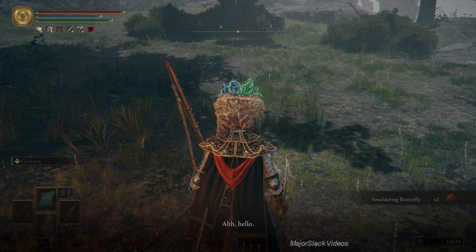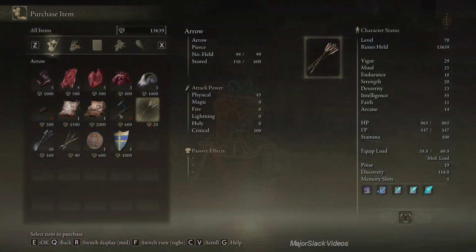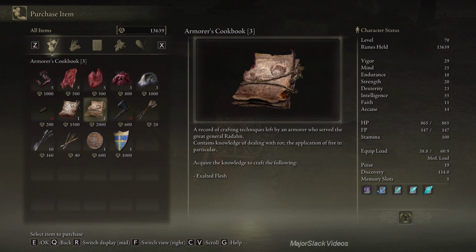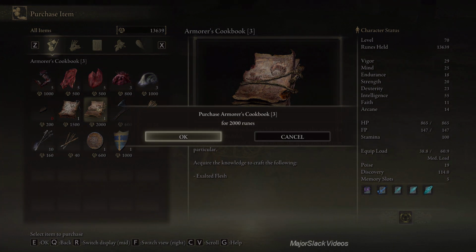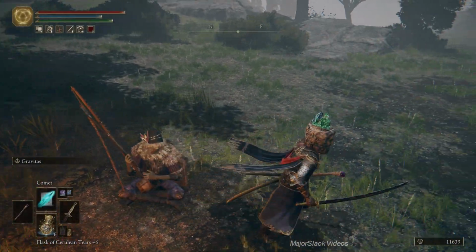Hello. How nice, please. Okay, this is what we want here. We have some disposable income, so this is what we want. Armorer's Cookbook 3. As you can see, it allows us to make exalted flesh, so buy that. This we can maybe buy later, but for now, that's all we want.